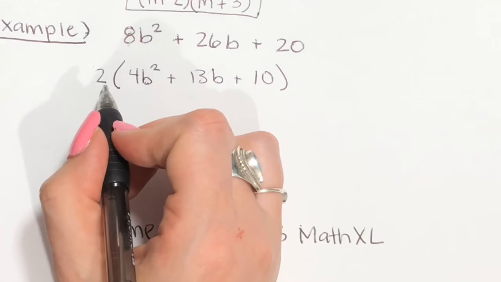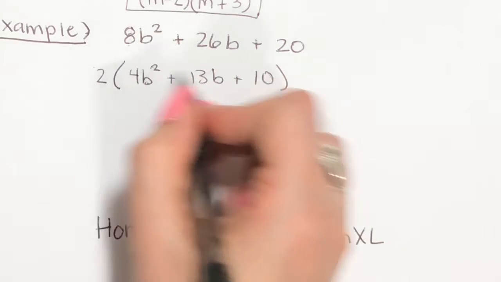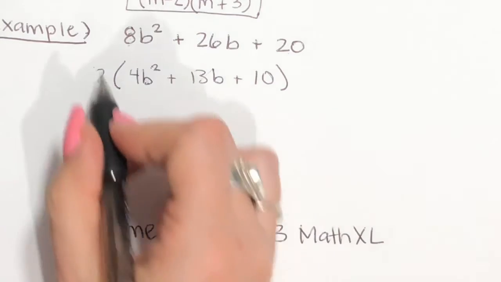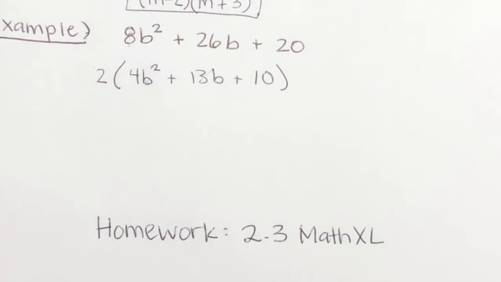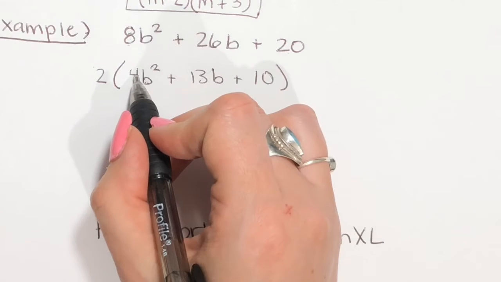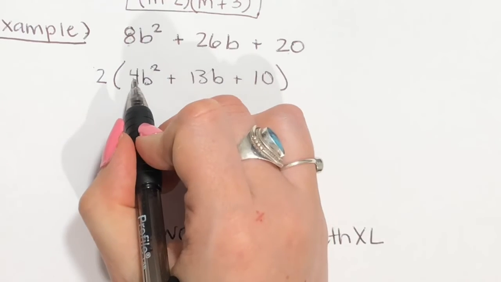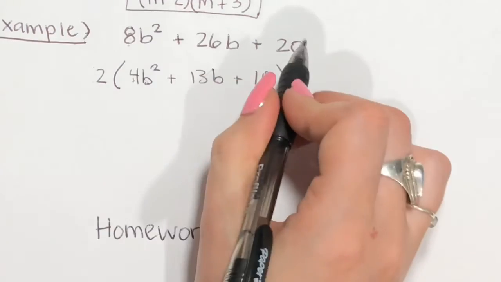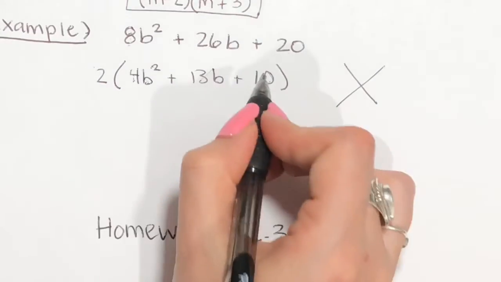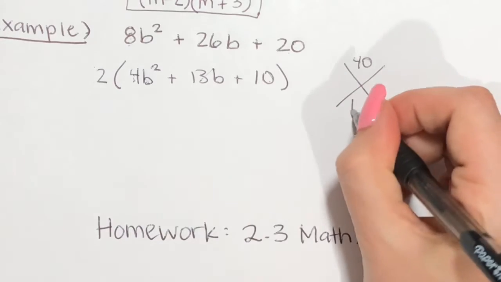A common mistake I see students make with ones like this is sometimes they'll forget this 2 and they'll start factoring inside, and by the time they get done and have all their work, they forget about the 2 that they started with. So make sure you don't forget about this guy. But now the numbers are going to be a lot more manageable because I'm still going to multiply the first and the last number, but I would much rather do 4 times 10 than 8 times 20. So that made our numbers smaller and easier to work with. So I'm going to do 4 times 10, which is 40, and that goes on the top. The middle number, 13, goes on the bottom.